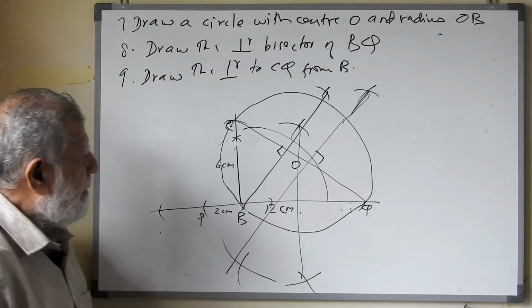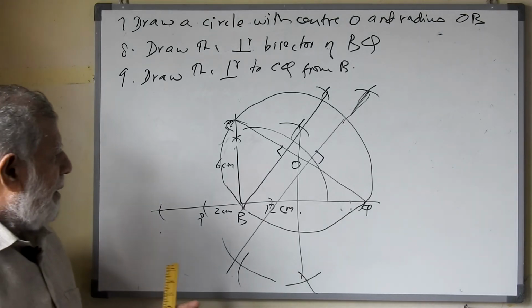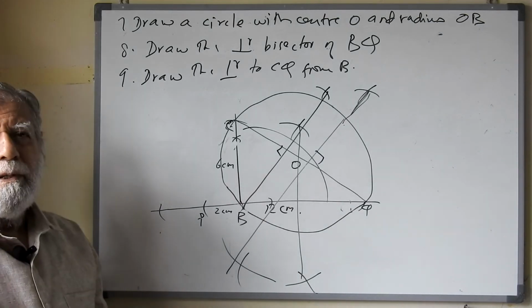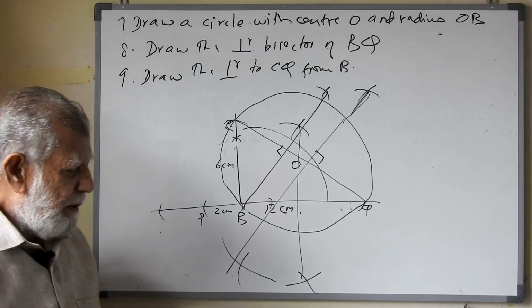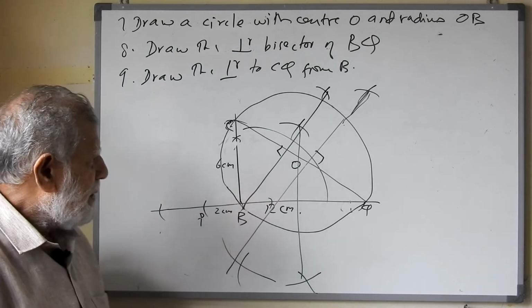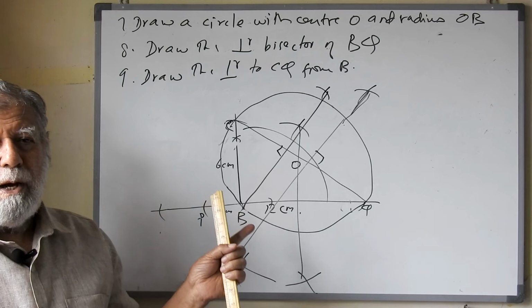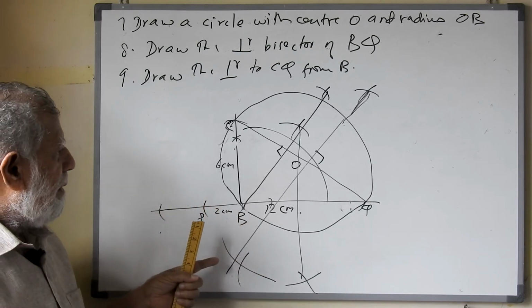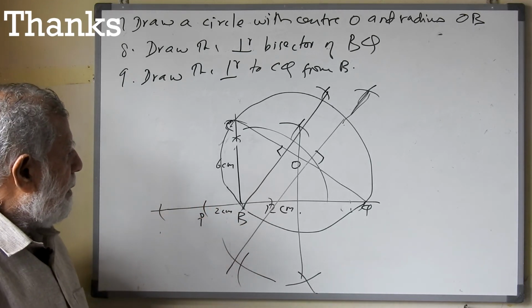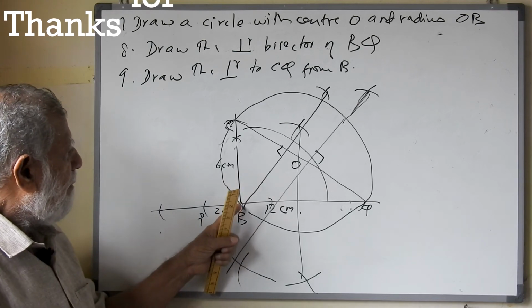Now when you look at this, there will be a jungle of arcs. You can see arcs everywhere, but you must not erase any arc, because when the examiner sees how you constructed the line, all the proofs should be there. Proofs are the arcs of the construction. So this is how you draw the perpendicular from B to CQ.